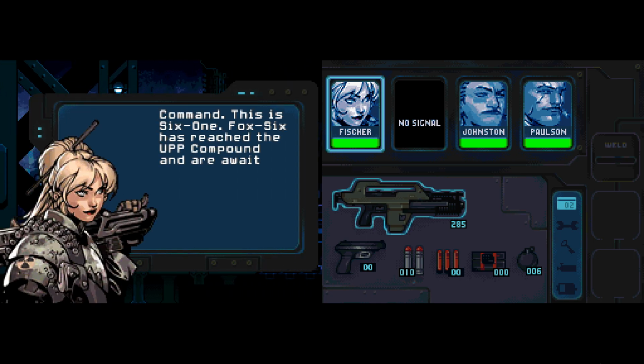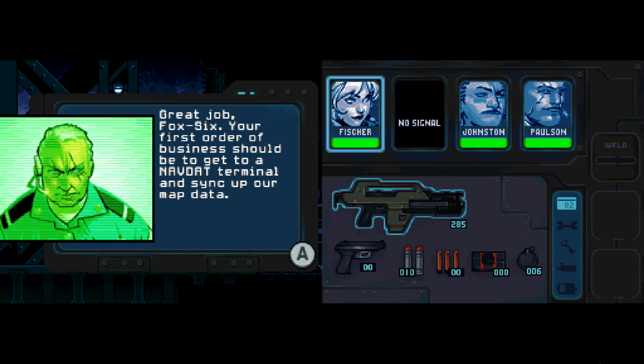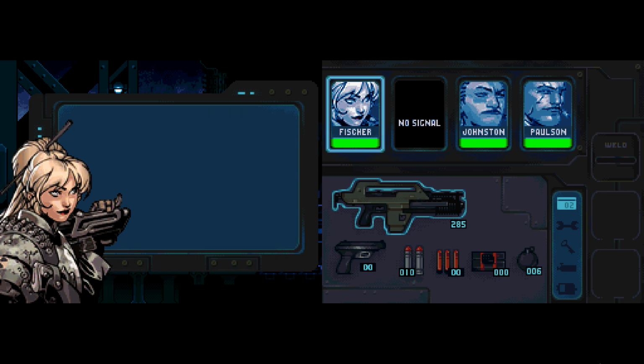go back there later. Command, this is 6-1. Fox 6 has reached the UPP compound and are waiting orders. Over. Great job, Fox 6. You walked like 20 feet. Your first order of business should be to get a NavDat terminal and sync up our map data. I'm on it. 6-1 out.